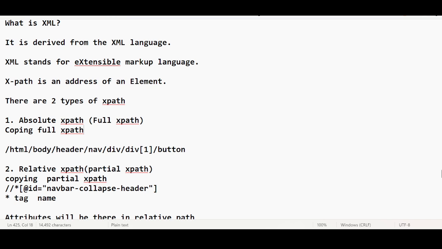Copying that full XPath is easy using the dev tools. You just right click here and hit copy, and you find a lot of options. Under that you just copy the full XPath. After copying it, if I have to use it in my code, it is very simple.